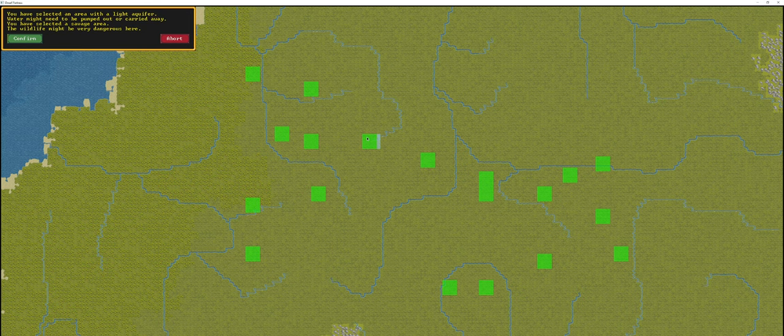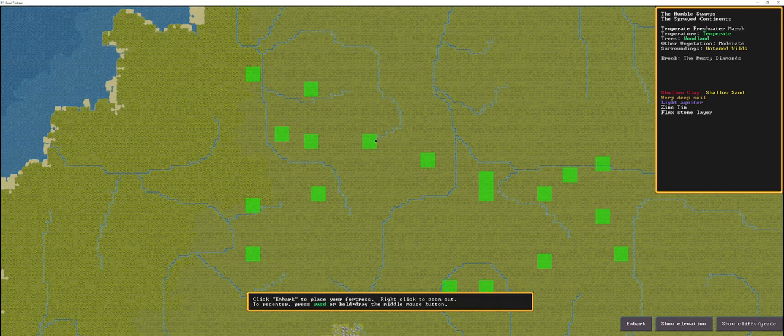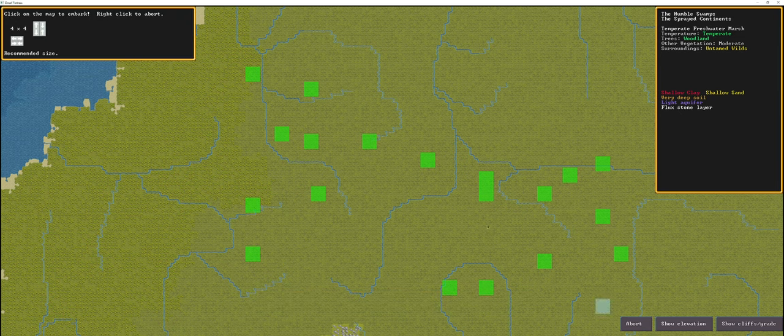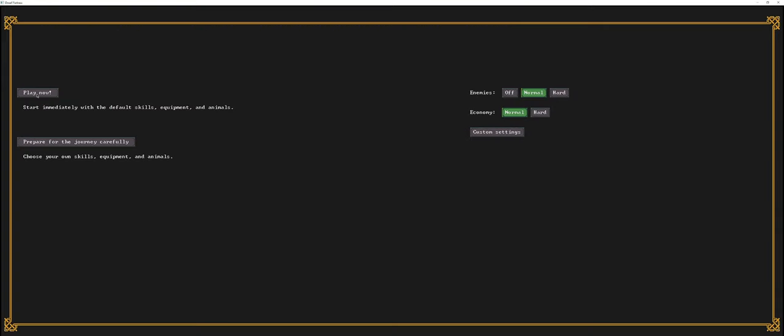Okay, you've selected an area with light aquifer. Cool. Water might need to be pumped out or carried away. You've selected a savage area. Oh shoot. Okay, maybe not. That's savage? Where does it say savage? Untamed wilds. Am I crazy? Where did it say savage somewhere? I don't know. Let's maybe just try it anyway. Confirm. Play now.